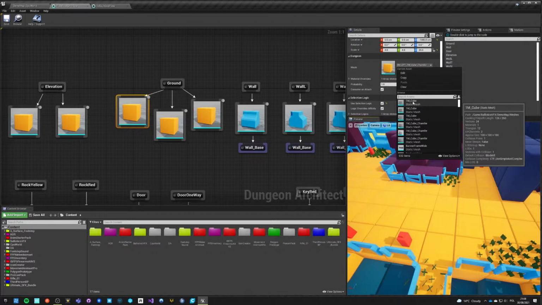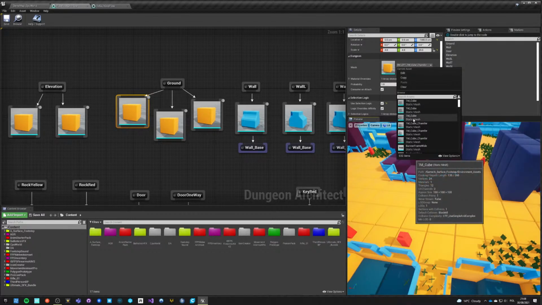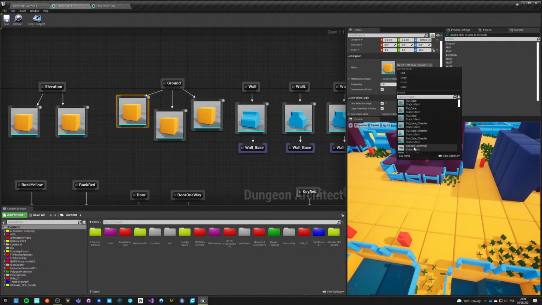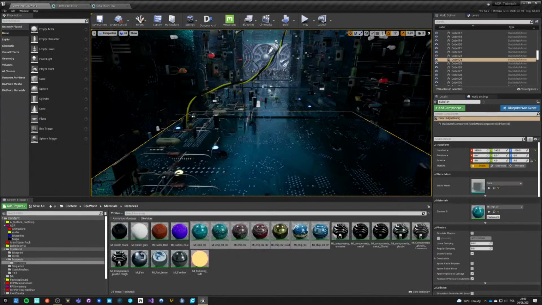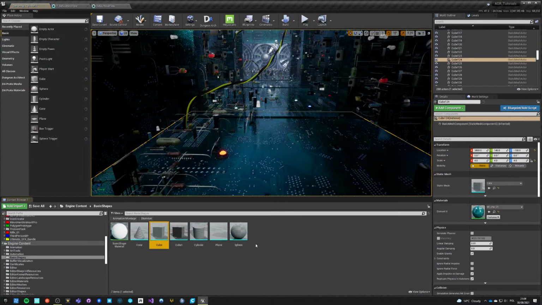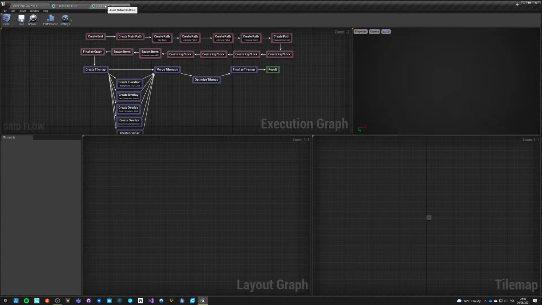Let's make it something that is in the pack. Wait, here. Find it. Oh, it's just the engine content cube. Awesome.